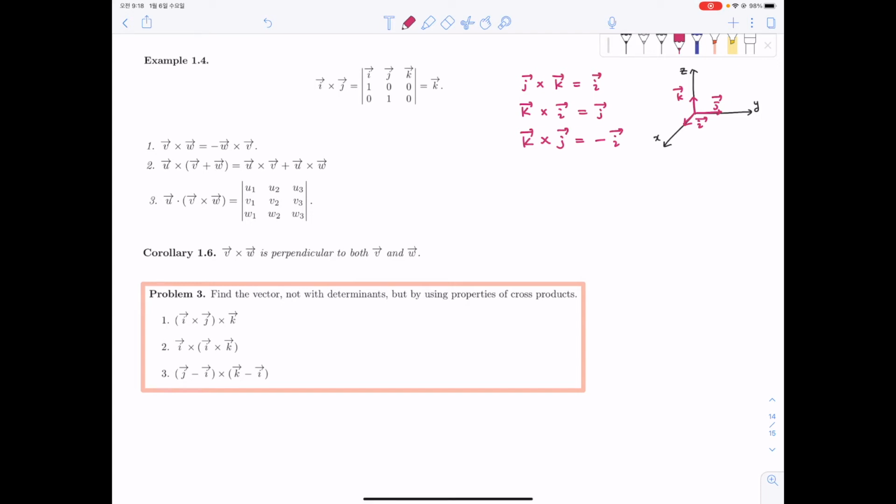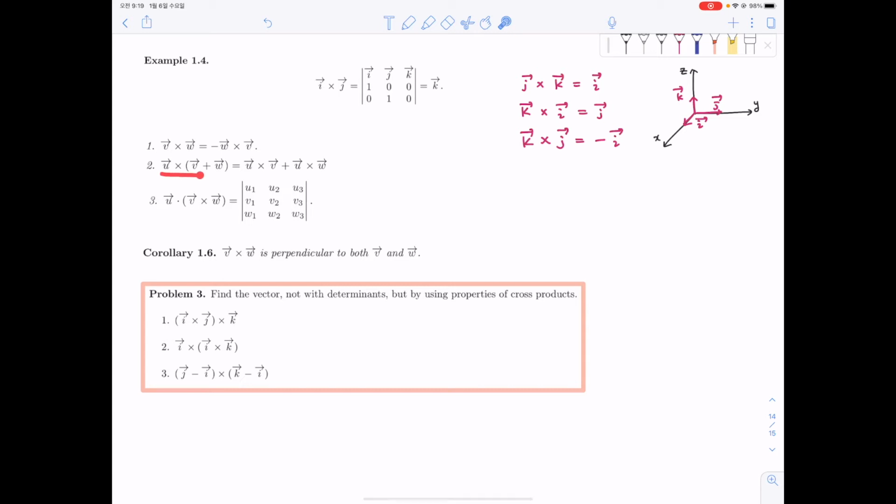If you want to remember it, just write down i, j, k, and using this order, if you take i cross j, then it is k, and j cross k is i, and k cross i is j. So it is this direction, this order, so you can remember it easily. Okay.